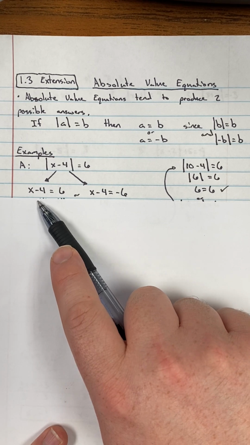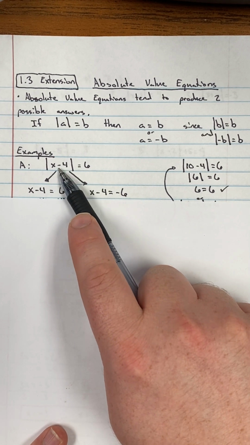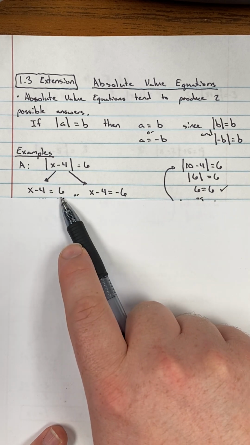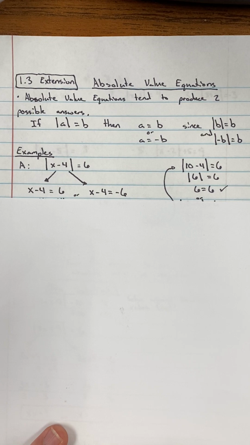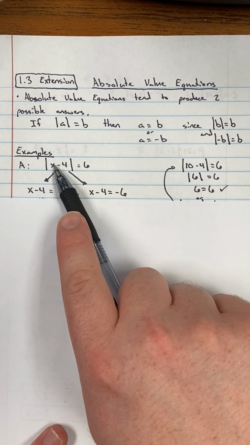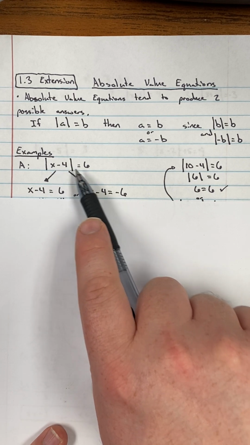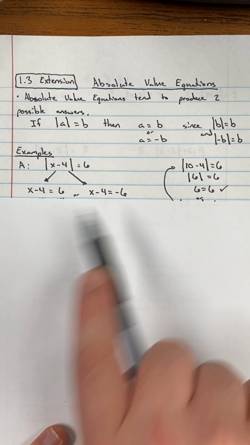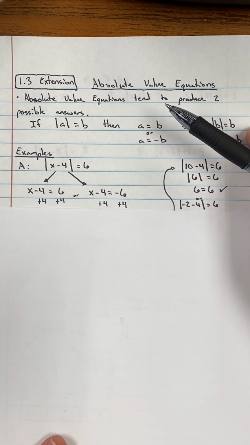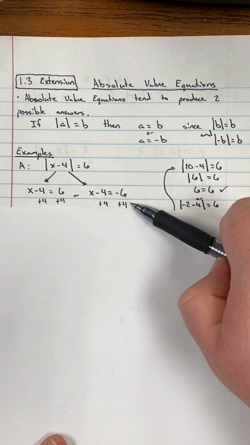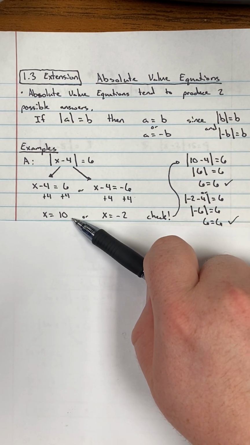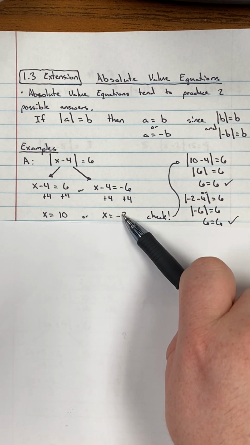The first possibility is very straightforward, that my answer inside here is going to end up being a positive number, which is going to be positive 6. So either x minus 4 is equal to 6, or the other possibility is whatever I get for x minus 4 actually ends up being a negative number. And so the negative number would have to be negative 6, okay? So we're going to solve for both of them now. So add 4 to both sides in both cases. And so one possibility is that x equals 10, or the other possibility is that x equals negative 2.